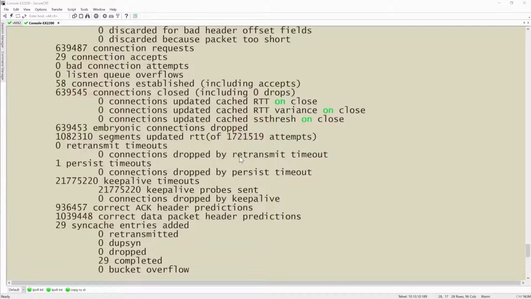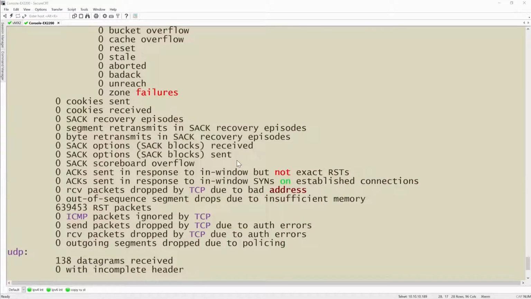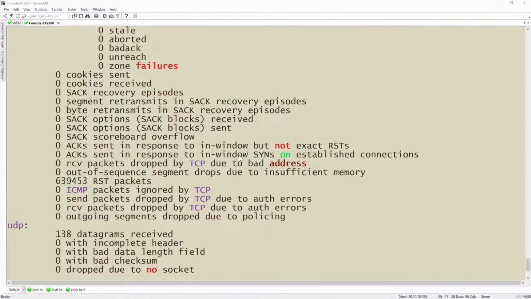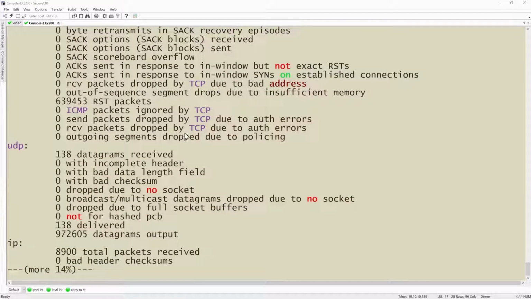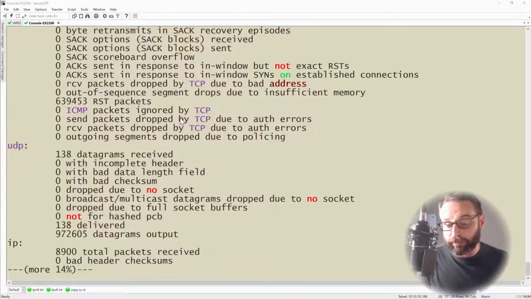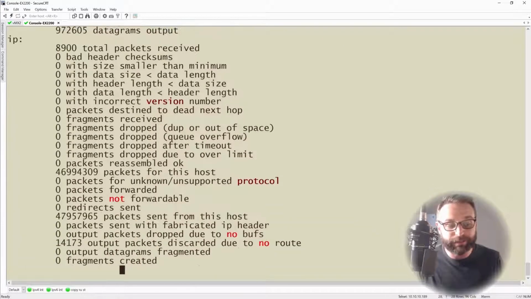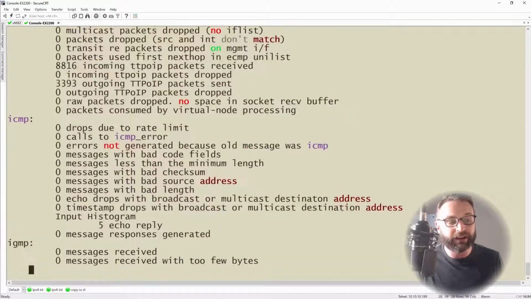And honestly, the output here is so incredibly robust and verbose. There's probably a statistic somewhere if you're interested in the data that's being transmitted through your device. This is a great way to quickly see how the device is processing data and what kinds of packets it is more likely to transmit. I mean, think about it. Using this kind of output, we could see, well, are we more likely to transmit UDP-based traffic or TCP-based traffic or plain old IP traffic or even ICMP traffic? Because all of these items are listed here.